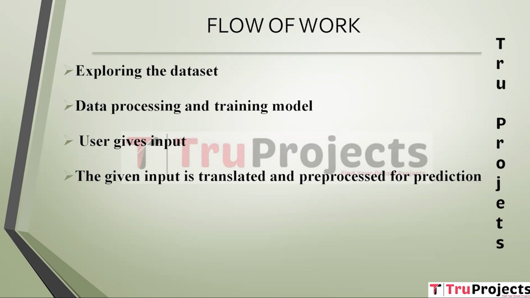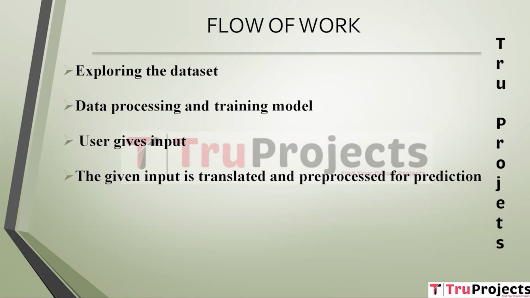User gives input. In this module, the project is designed to accept input from the user. The input could be in various forms depending on the project's requirements, such as text, numerical data, or a combination of both. The system processes and validates the input to ensure it meets the expected format and requirements for further processing.